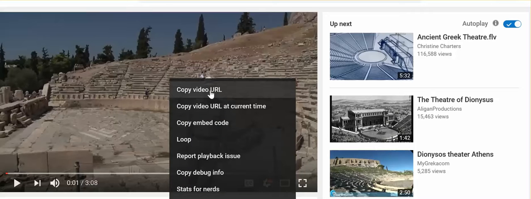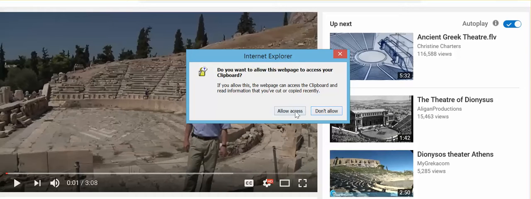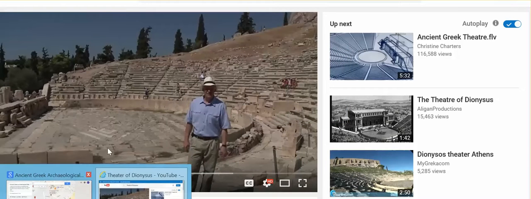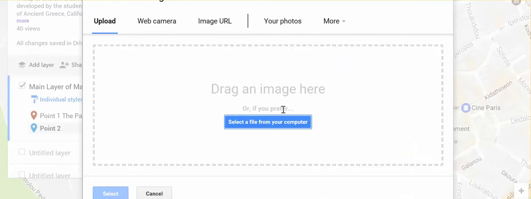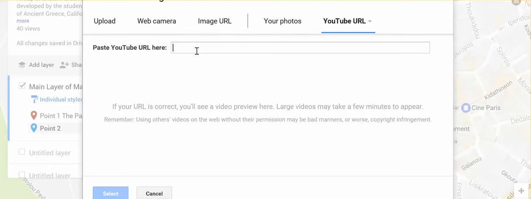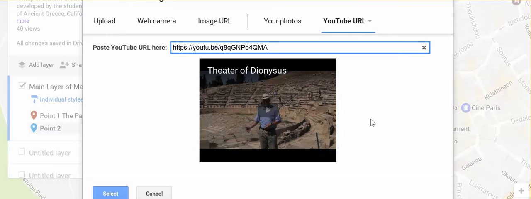I'm going to copy the video URL by right-clicking on the video and hitting copy. Then I'm going to go back to our map. Under More is where you can add a YouTube video. So click More, paste the URL, and there it is. Then I'm going to hit Select.